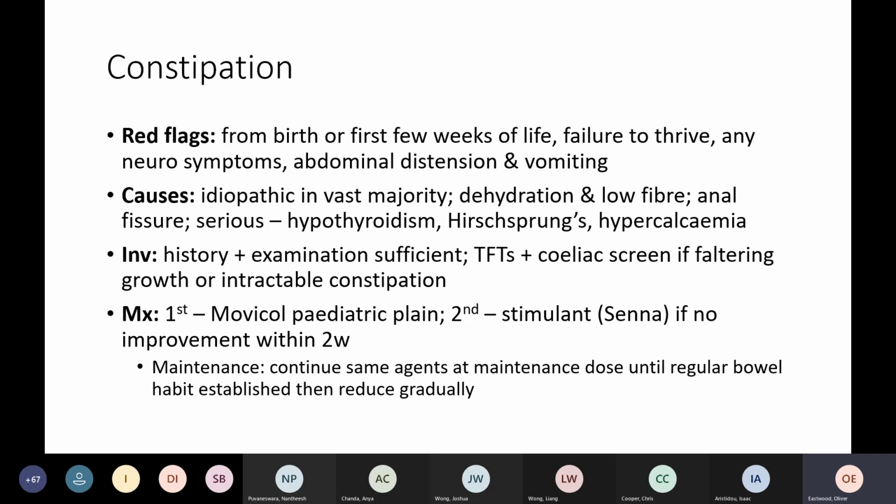The other thing you want to know, as I said, since it's very common, is the red flags for more serious stuff, but you also want to know how to treat normal constipation, which is going to come up through GP a lot. How you do this is what's called an increasing regime. You get your Movicol and keep increasing the dose until they hit, I think they usually say, about 2 loose stools a day. You then maintain that level for a week or two, and then slowly start to wean them off the laxatives.